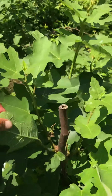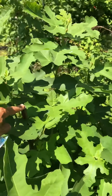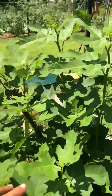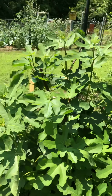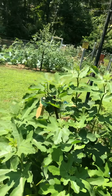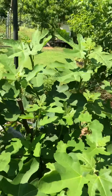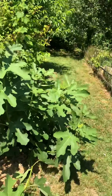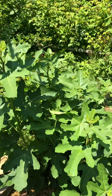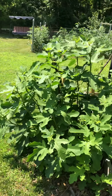As you can see right here, see how tall this is? This is a stick that stays green. Another one over here. So I'm learning the methods of protecting them for the winter, so they don't have to die all the way down back to the floor. As you can see, this bush is doing pretty well. I got another fig over here. This is a Chicago Hardy, and the other one is Brown Turkey.